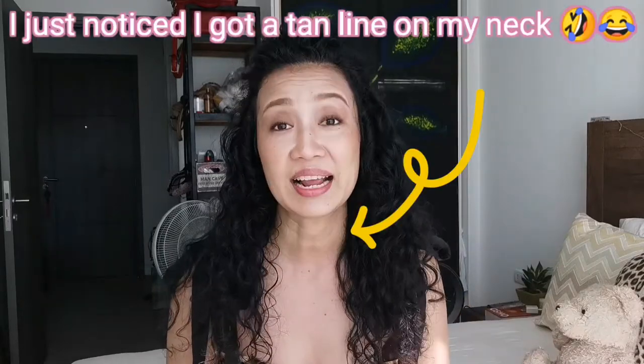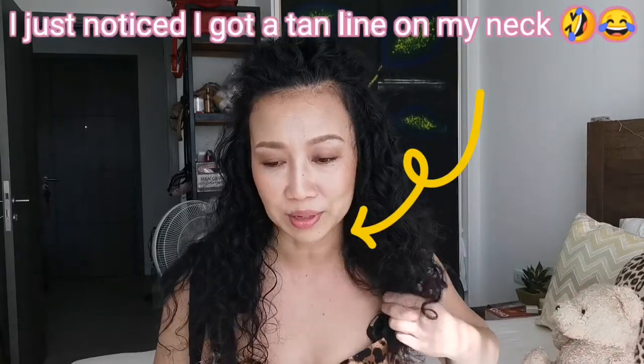Today is really sunny and so bright in Bangkok. I love it. I got to go to the pool today. I was so happy because I haven't been to the pool for months.